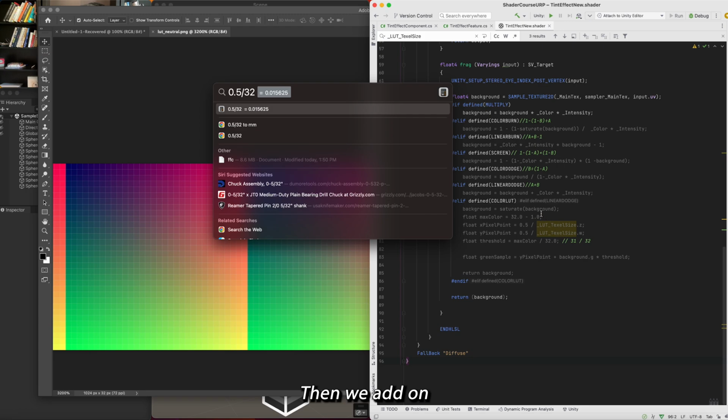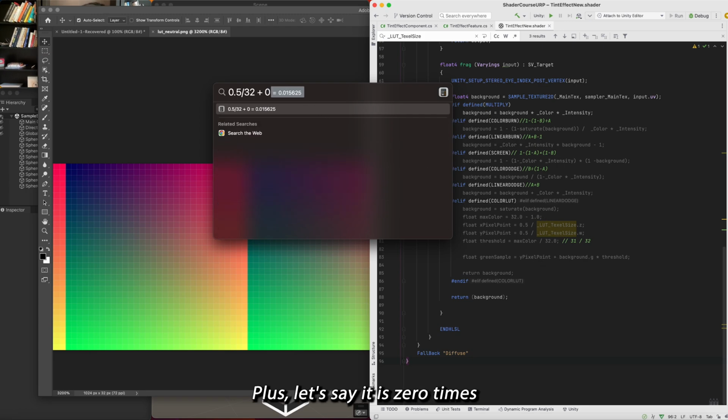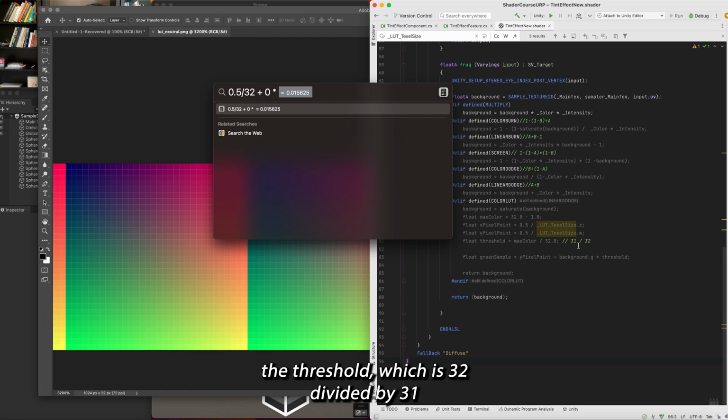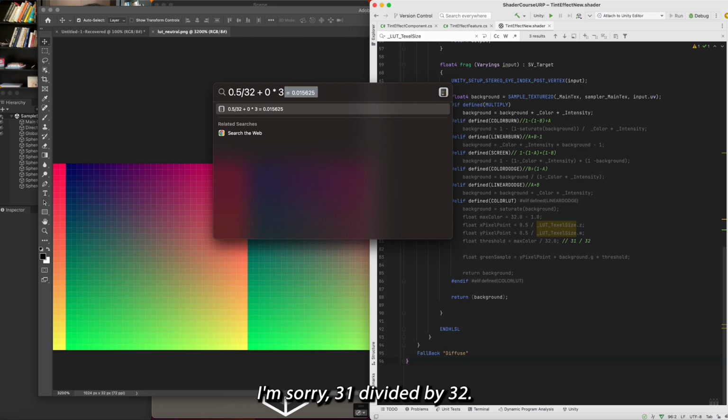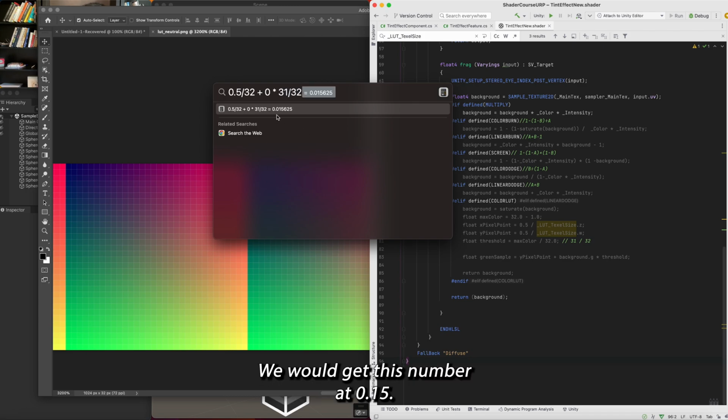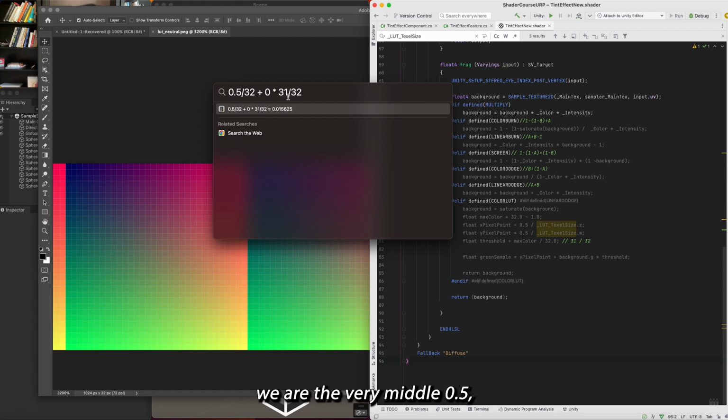Then we add on the background color plus, let's just say it is 0, times the threshold, which is 31 divided by 32. We would get this number, 0.15. If instead of 0, let's just say we are at the very middle, 0.5, we should get 0.5. And if we are at 1, we should get 0.98, which is going to be right here, right?